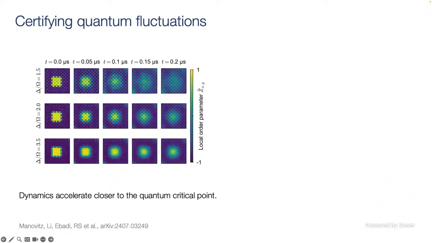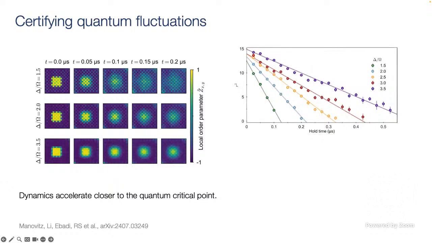Okay. And in fact, if the dynamics were driven by thermal fluctuations near a thermal phase boundary, they should get slower as you approach that phase boundary because the z-bar exponent is larger. Whereas in this case, as you would expect, you see that the dynamics do accelerate as you get closer to the quantum critical point. And this is really telling you that these dynamics are driven by quantum rather than thermal fluctuations. Again, these are pictures, but you can look at this data more quantitatively.